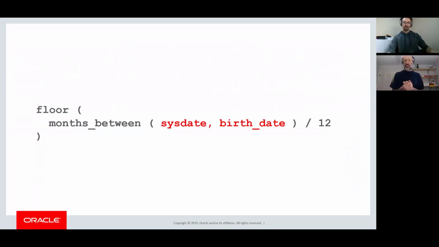Joseph, I think you're right that if there are a small number of distinct values being passed into the function, then you're going to get more benefit out of the result cache, because first of all, you're going to be hitting those same values over and over again, and also because you're not going to need so much memory for lots of distinct values. But besides the number of values, what it really comes down to is how often your users are hitting the same values. You could have a lot of values and a large result cache pool, but if you have a very large number of users constantly hitting those same values over and over again, you still will see the benefit from the result cache.